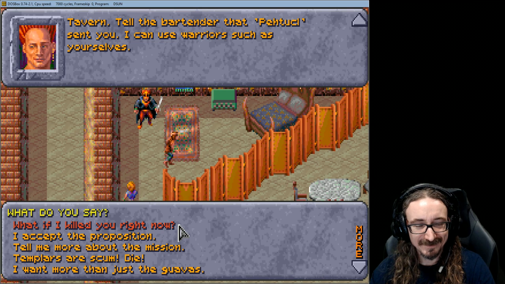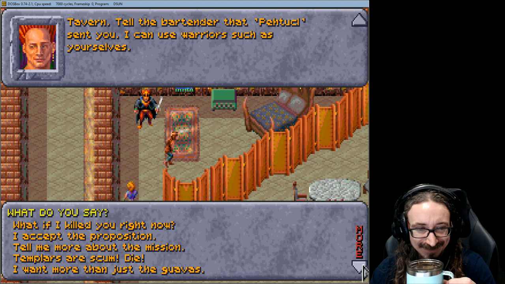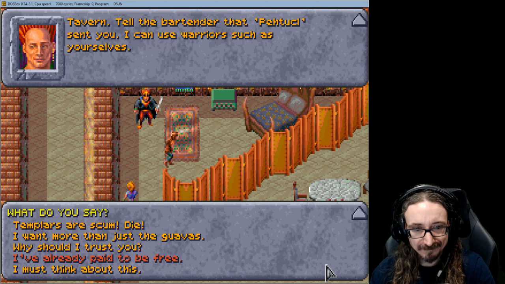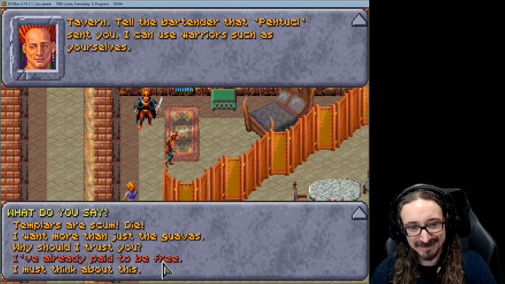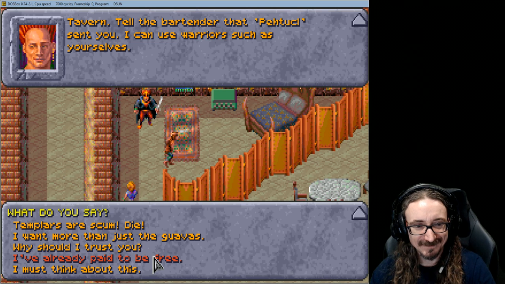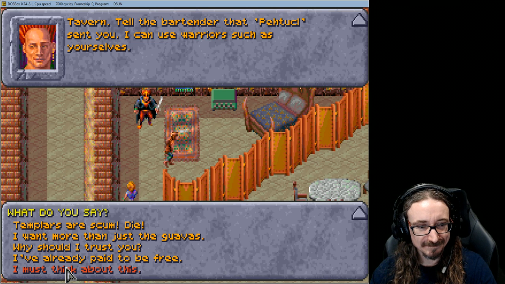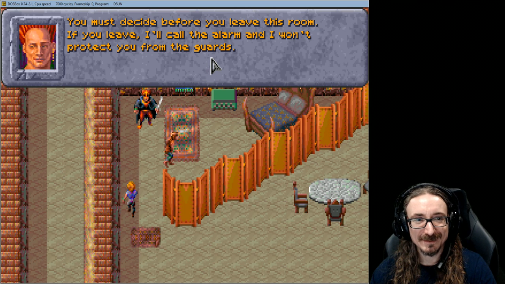And what if I killed you right now? I accept the proposition. Tell me more about the mission. Templars are scum. Die. I want more than just the guavas. I've already paid to be free. Why should I trust you? Let's just do that. I must think about this. You must decide before you leave this room. If you leave, I'll call the alarm.